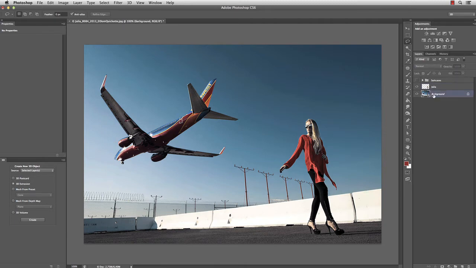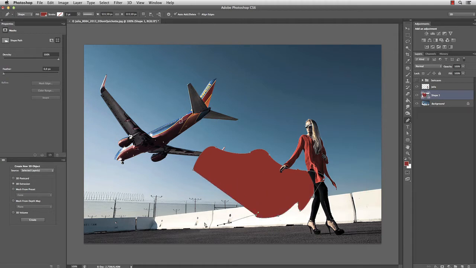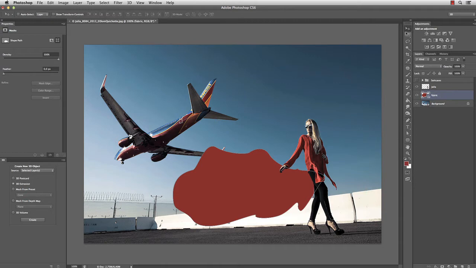With the background layer selected, create a fabric shape with the pen tool, maybe something that looks like a cloth, but you really want to have the waves in there, and a rounded finish. But the shape is really essential for the look of the fabric later, so it might take you a couple of tries to actually get where you want to be.